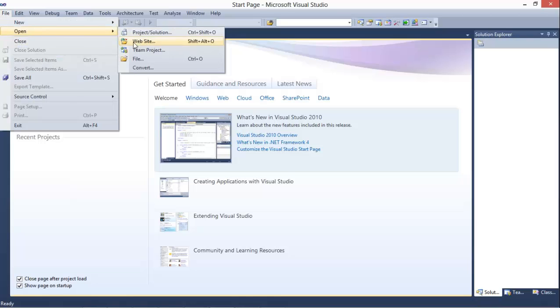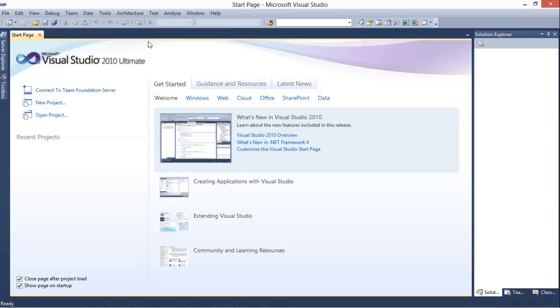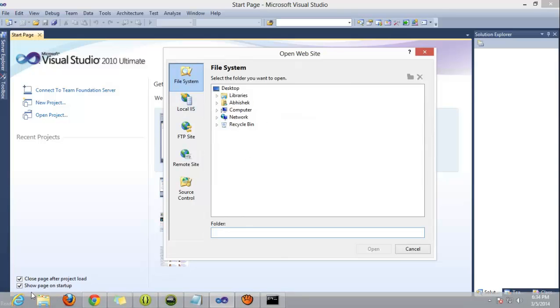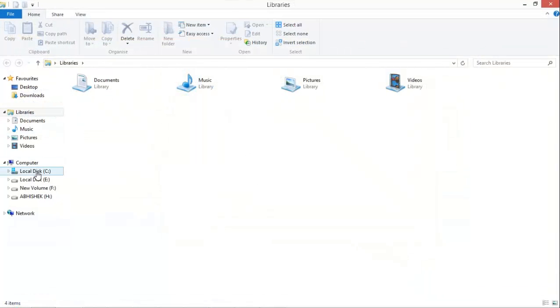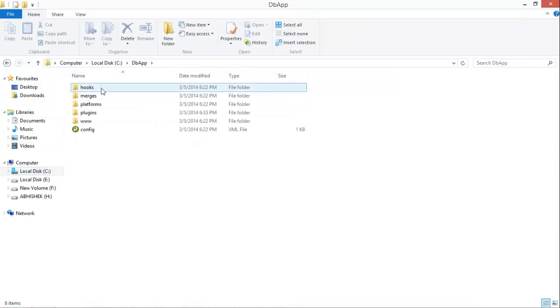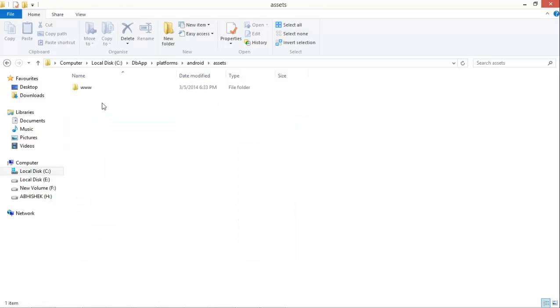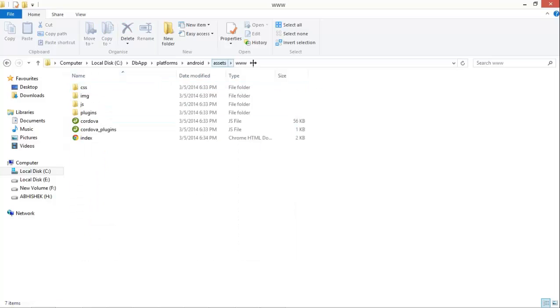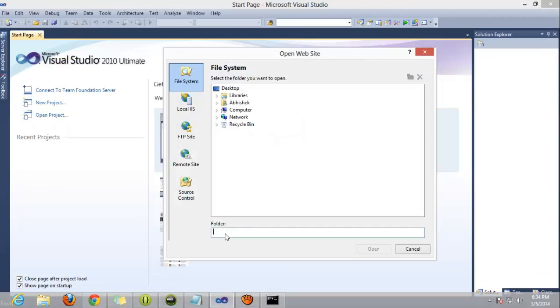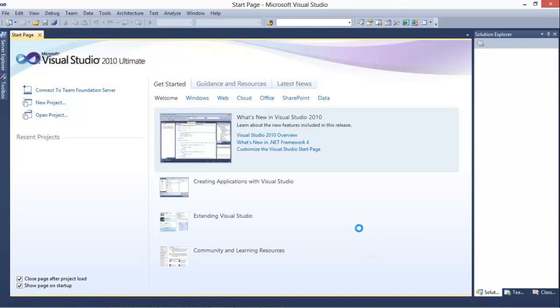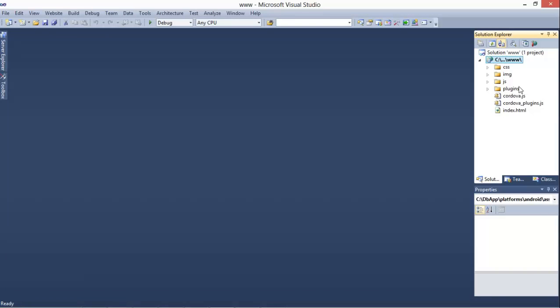I'm importing the www folder as a website into my .NET project: C drive, DB app, platforms, Android, assets and www. Copy this path and just import here. See, all the files were loaded.